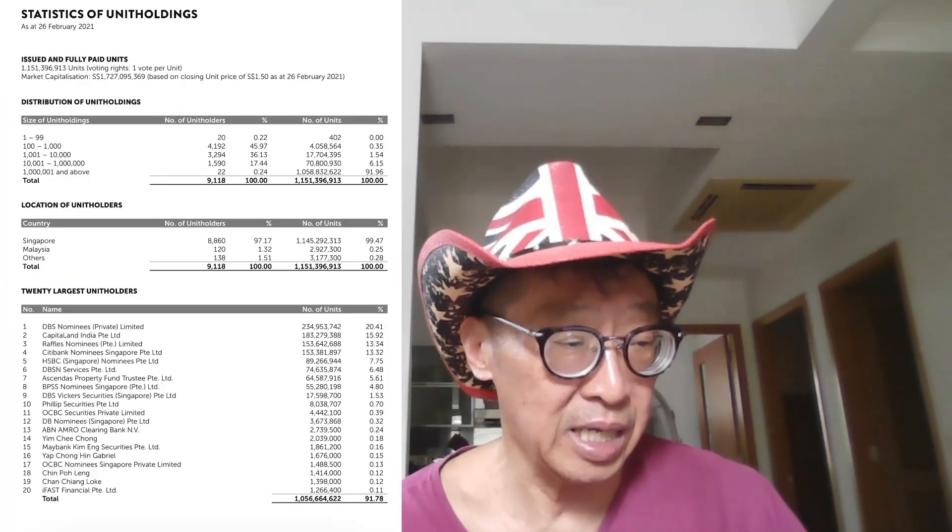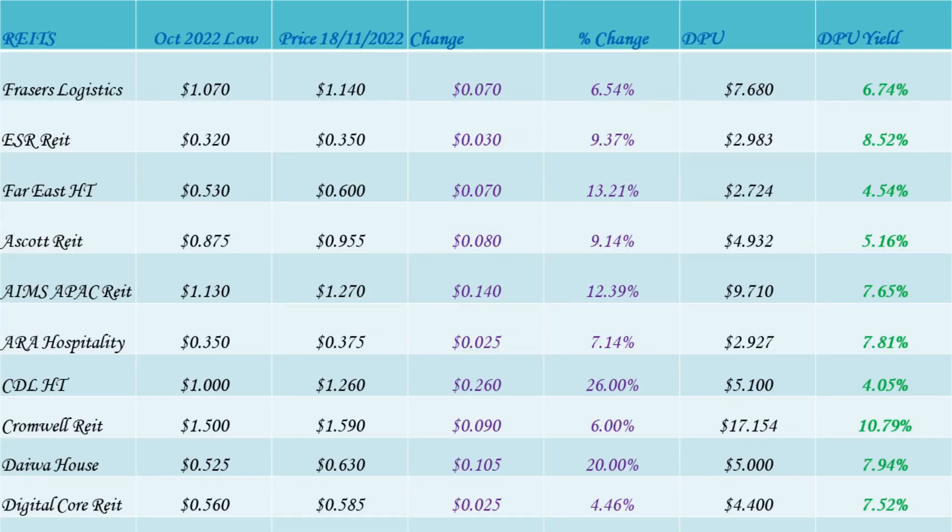The third slide shows a mix of under and over performance. Far East Hospitality Trust, with assets practically all in Singapore, has been one of the strongest rebounders. CDL Hotel Trust is also up 26 percent — we recently had lunch with its CEO Mr Victor Yeo, and in our classes we shared that there was nothing wrong with CDL Hotel Trust when it was smashed down. We expected it to rebound as part of the co-holding world joining the recovery.